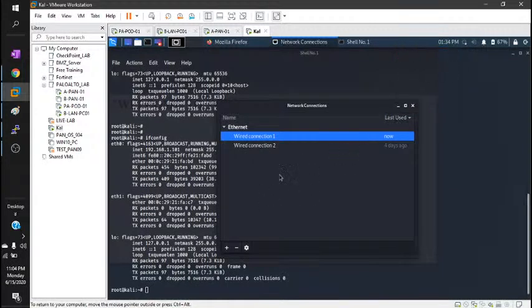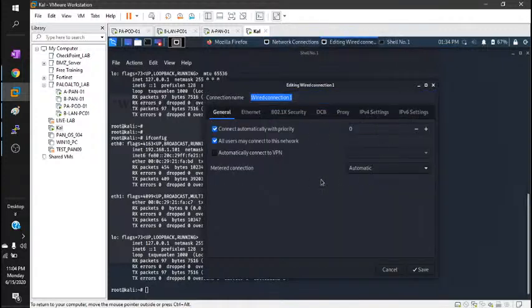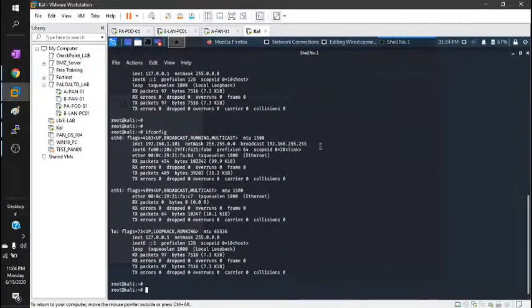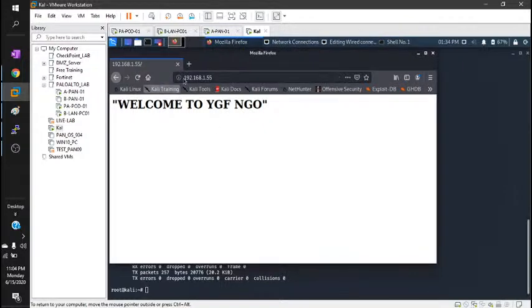In Ubuntu we get an option to connect and disconnect. Here in general there are some options, but in Linux I don't know, so I will directly enable and disable from here. Okay, ifconfig. Okay, now we are getting this IP address, 101.105. So now let me refresh this one again.